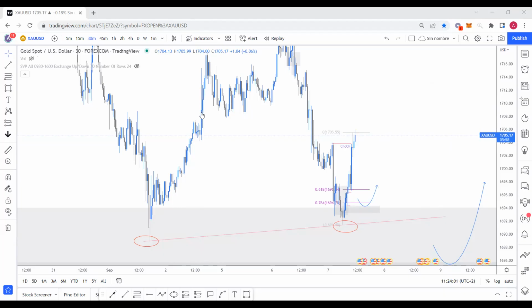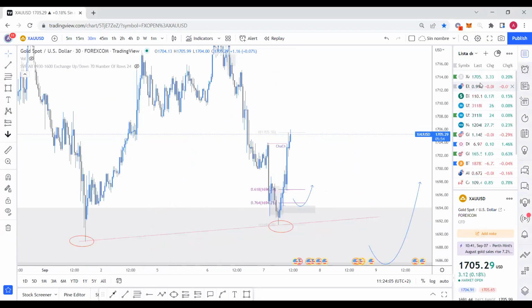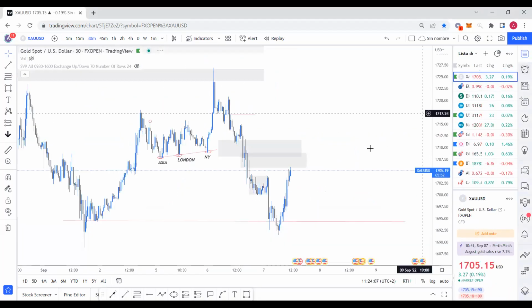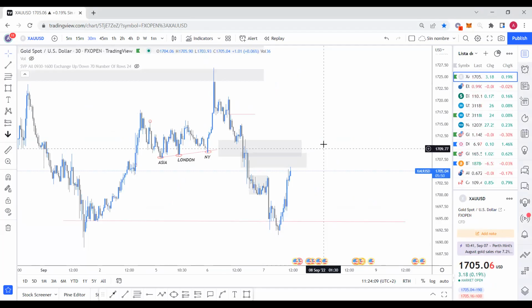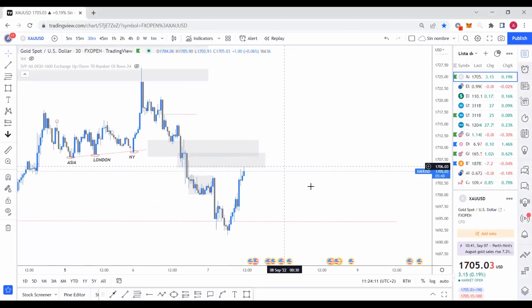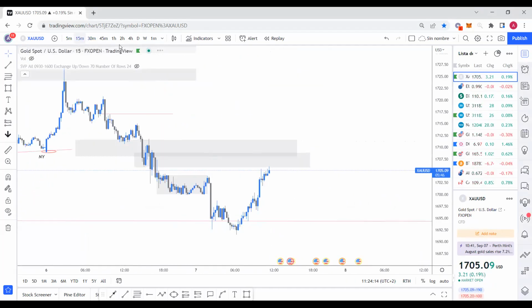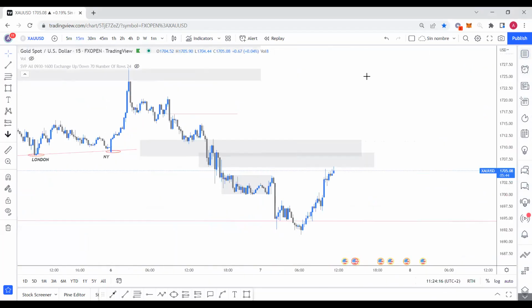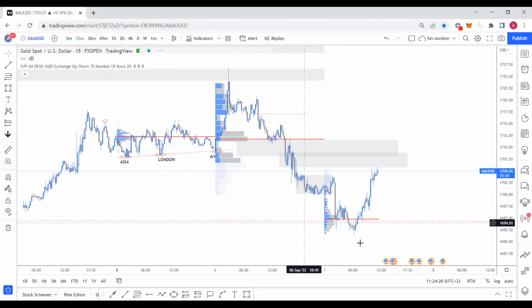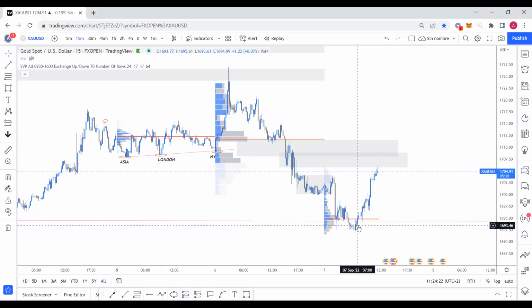I am a bit confused on what point of control means. Basically, the point of control is where most of the orders are located, okay? Look, the point of control is also matching the zone we were marking out before. You see on the other chart, this is the point of control. Now we will get into it, okay?